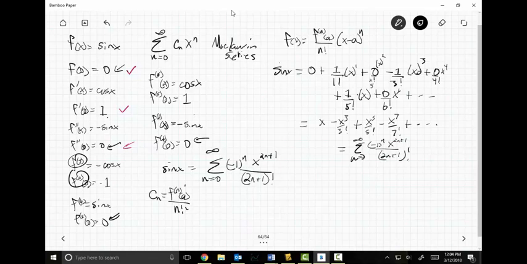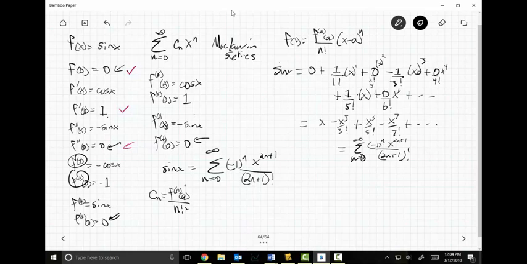Let's double check it. Put an n equals 0 in. That goes to 1. This becomes an x. This becomes a 1 factorial, which is 1. Booyah, right? Put a 1 in. This becomes a negative 1, x cubed over 3 factorial. Bam. Put a 2 in. I get positive 1, x to the fifth over 5 factorial. I got it. And that is sine of x.